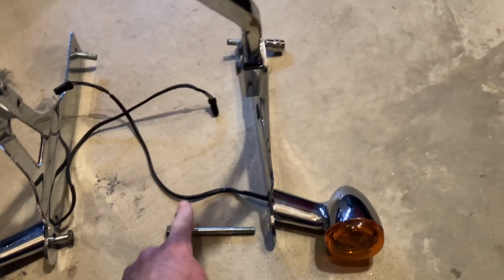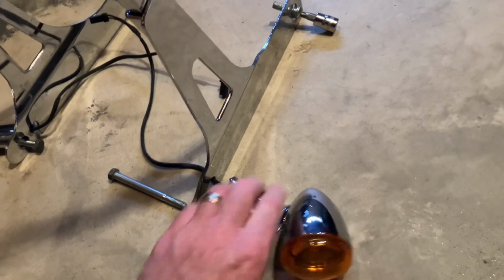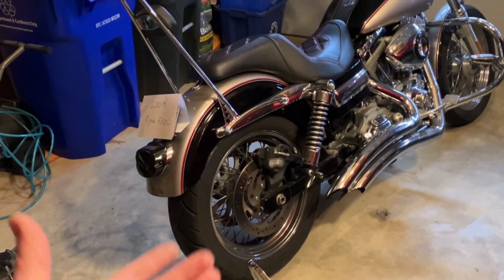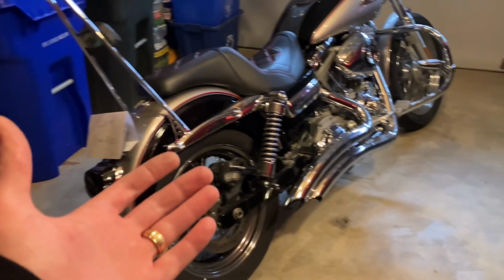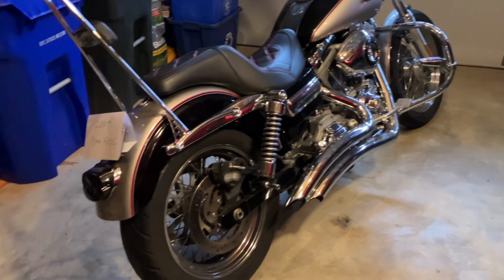And that will basically free up, since you've already unplugged this cable, that will free up this entire turn signal to just pull out through the two holes. There's the hole for the bolt, and then the hole for the wiring to come out. And then repeat that on both sides, right signal, left signal. And I stuffed a towel up under the fender and on top of the tire, because that's important for some steps down the road where you're going to get the shocks off.